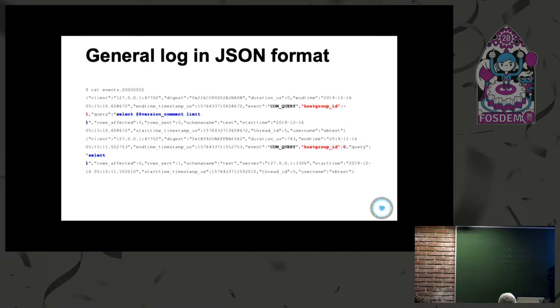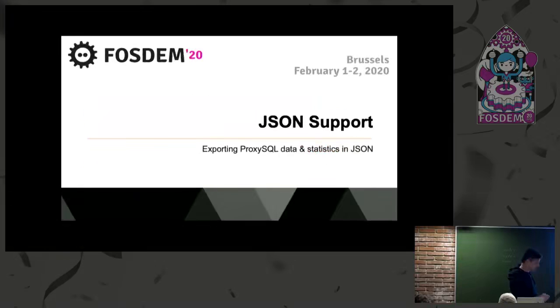I don't know if it's a bit small, but here you can see a select statement was executed, and it shows you the type of query, and it shows the host group ID. Here you can see host group ID -1, so this was actually served from cache, whereas this went to host group 1. I think, no, host group 0. So it's a very nice way to see what's going on in ProxySQL. Think of it as the equivalent to the slow or general log in MySQL. Very useful. It should always be on in a development environment so that you can see what's going on.